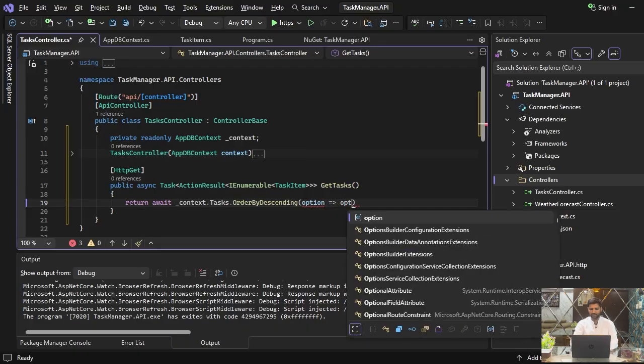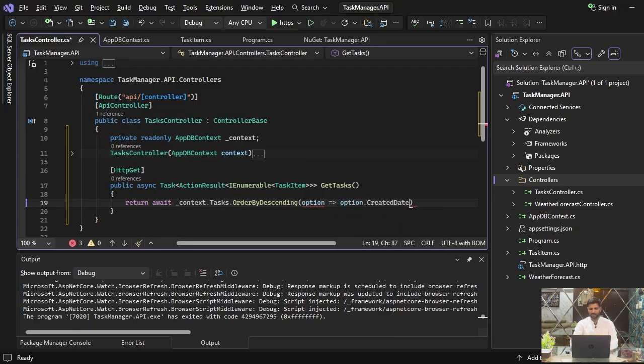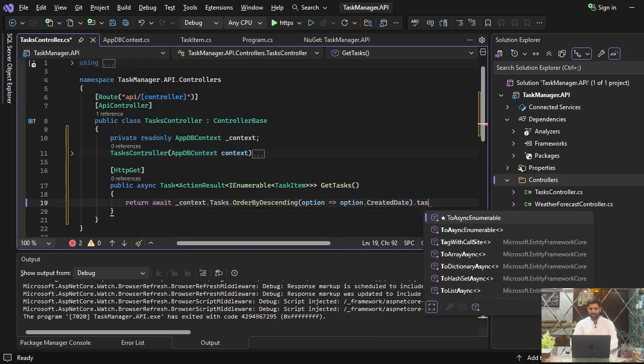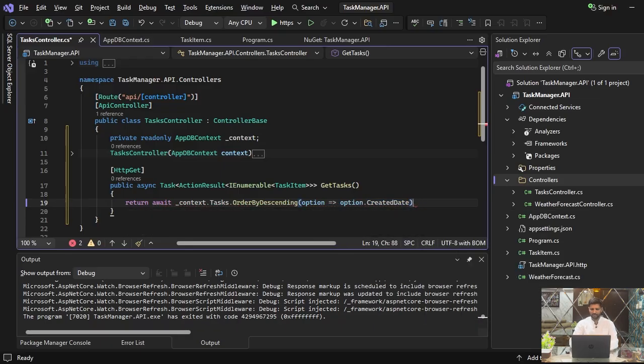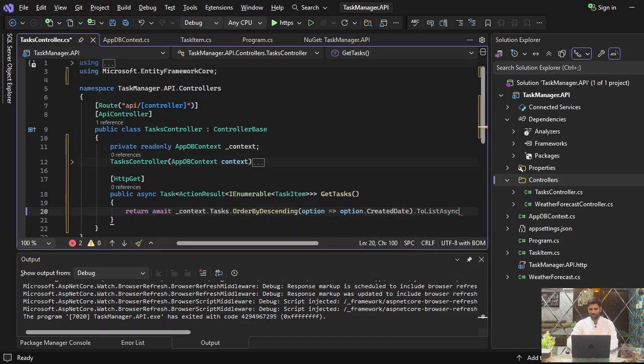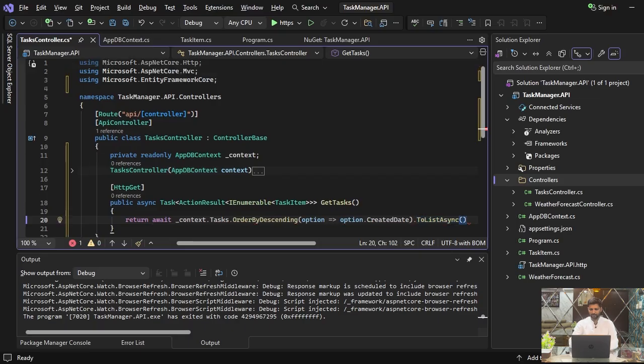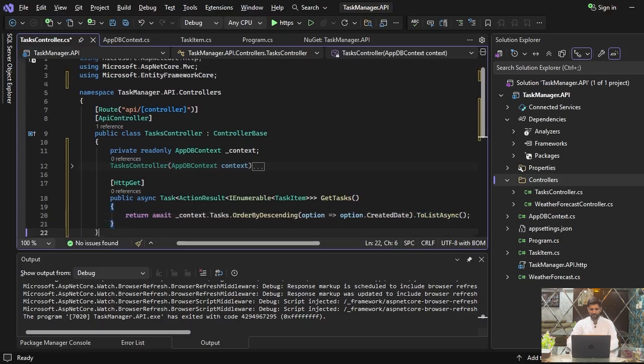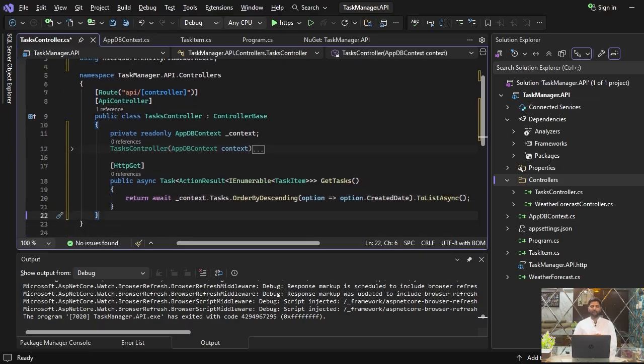So let's use the option's created date, and then ToListAsync. Okay, so now one endpoint has been added which returns all tasks present in the database.